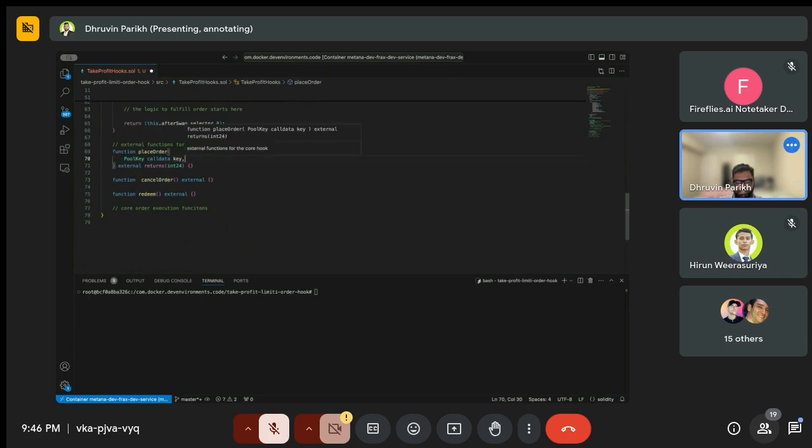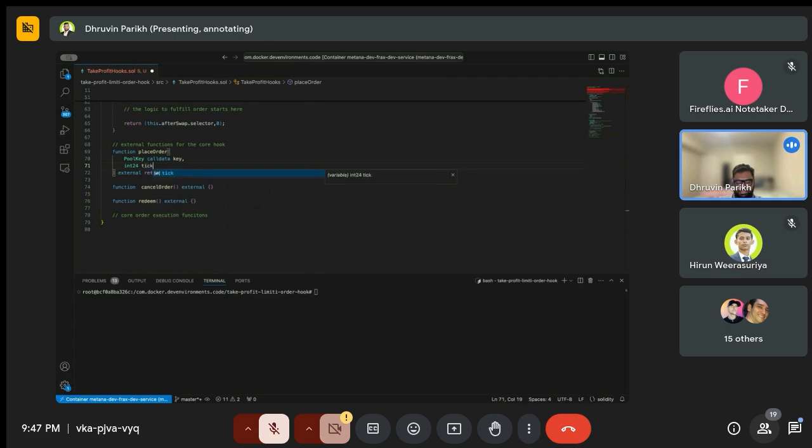Pool key, and what else do we need for placing the order? We need to pass the price at which we want to sell, so you can say int24 tickToSellAt.